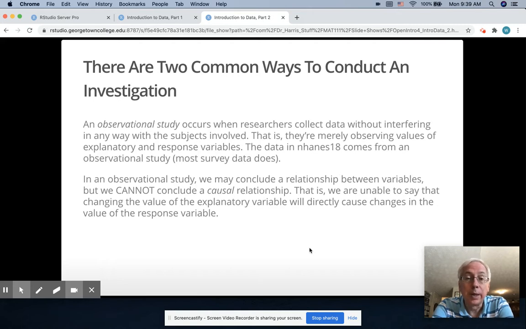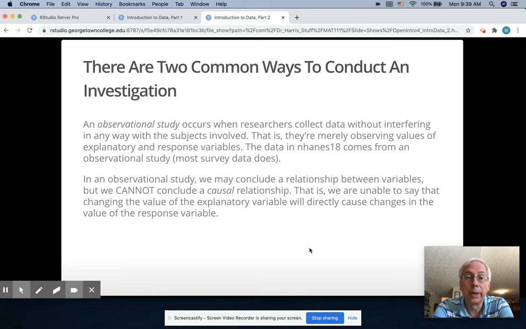One important thing that we wanted to really focus on and absorb from looking at observational studies is that if we're examining two variables and we're noticing some relationship between the variables, we're not going to be able to establish a causal relationship between the two variables from an observational study.